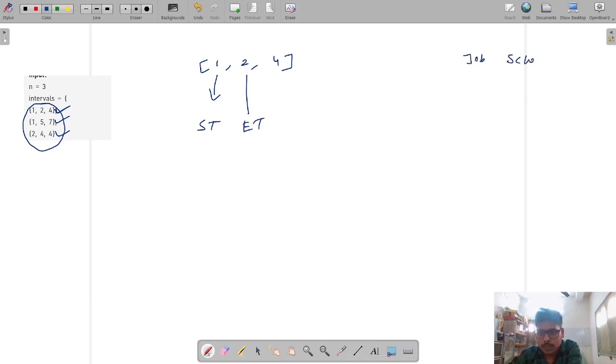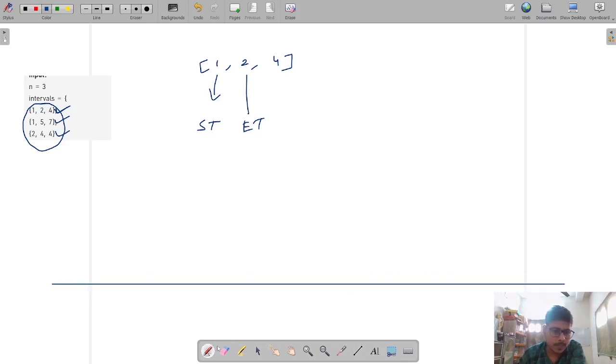This is actually a job scheduling problem in another way. So what we are asked is that this is the starting time. 1 is our starting time, 2 is our ending time, and between this time interval 1 to 2, just drawing a real number line, we have a profit of 4. I want you to understand the question first. Suppose there is a person who does his job between this time and he will get money. So his profit is 4 for doing a job between this interval.